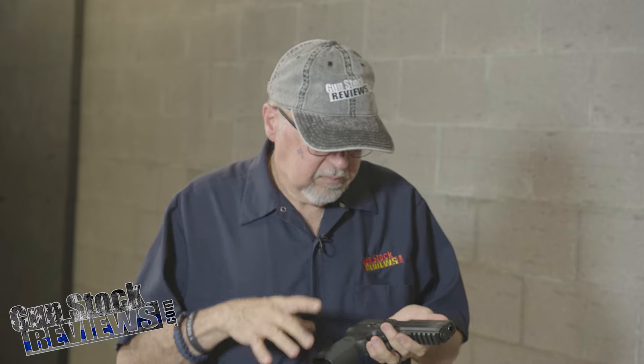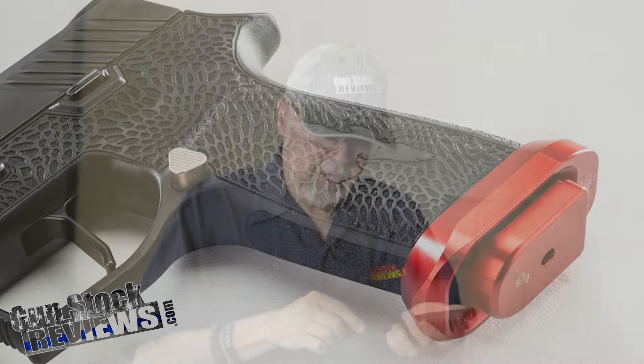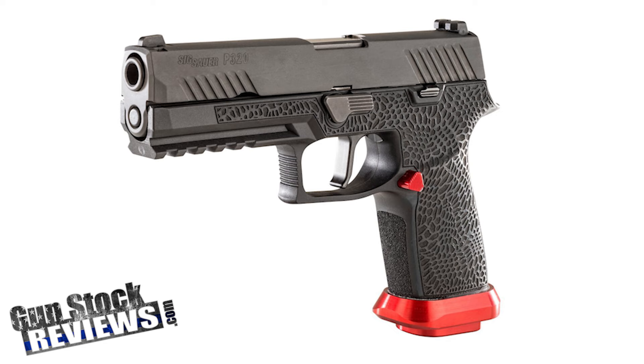In 2017, after SHOT Show, I decided to give it another try and ended up getting two of them — one from SIG and one from our distributor. I got to a point where so many people were starting to make parts for it. My friend Doug at Mullen Labbe laser etched my grip and put the gun sight bird on it. He also fitted a mag well — not originally meant for it — secured with epoxy. Then Apex came out with a trigger, and Springer Precision had the mag catch. That was the genesis of customizing the P320.